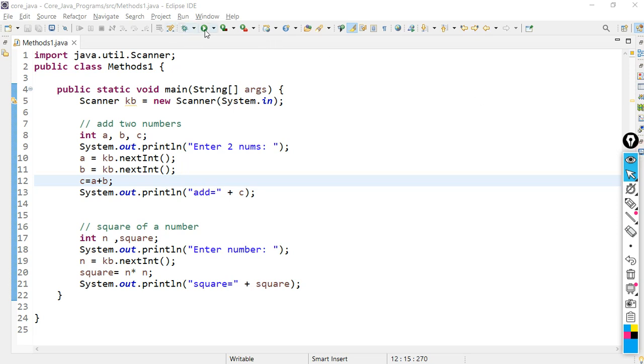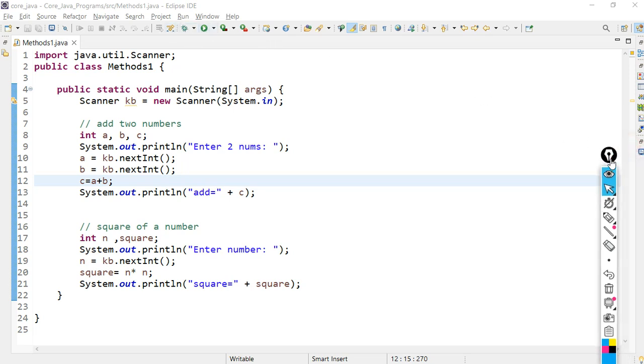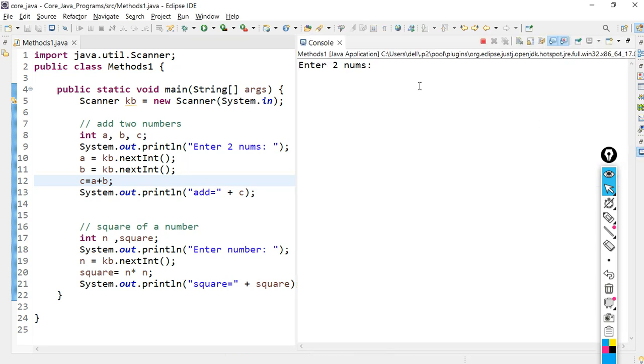Let us go to the output once again. Let me show you the output once again. Now the output is like this. Enter two numbers. The two numbers I am giving are 10 and 20. For a 10 and b 20, I got the addition 30. Now here, enter a number. The number I am giving here is 5, and press enter. I got a square. Up to here it is okay.